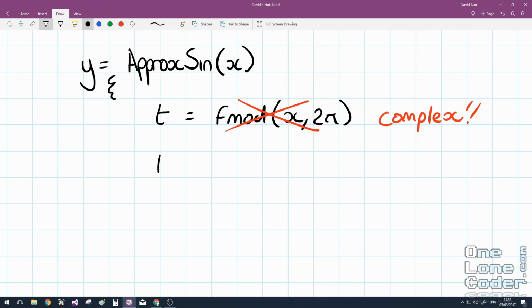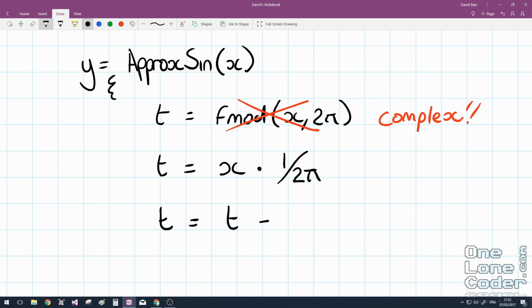What I'm going to do instead is normalize the input to between 0 and 1, of course, by dividing it by 2 pi. In this case, I want to keep it no divides because they're usually quite complicated to do, so I'm going to multiply it by a constant 1 over 2 pi. So this means now 2 pi is equal to 1, and 0 is equal to 0, and pi is equal to half. And instead of requiring us to do some arbitrary modulus to some complex number like this, instead we can simply hack using a floating point to integer conversion.